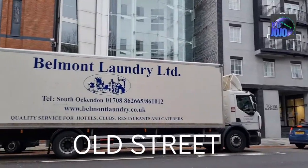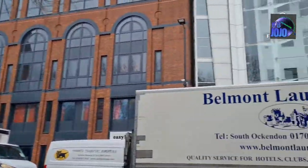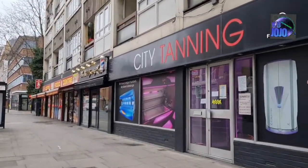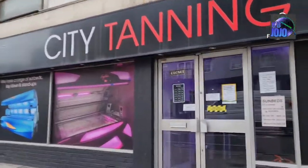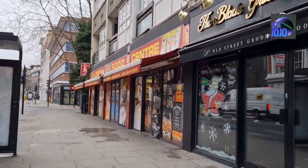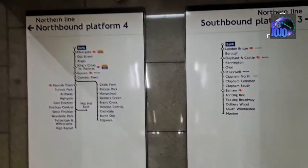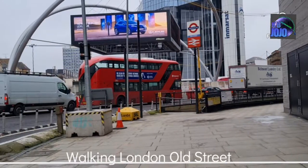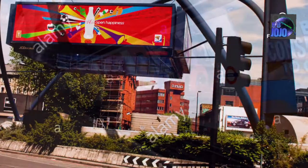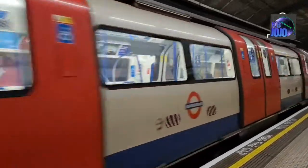Right now I'm walking along Old Street, London. I'm going to walk down towards Old Street Roundabout, but let me go to the end where we have a junction that leads towards Shoreditch and also to the City. From there we're going to come back towards the south part of Old Street, where Silicon Roundabout is. It's called Silicon Roundabout because high-tech companies and startups and financial services are springing up around the area.